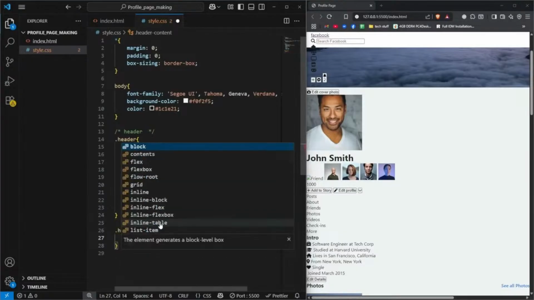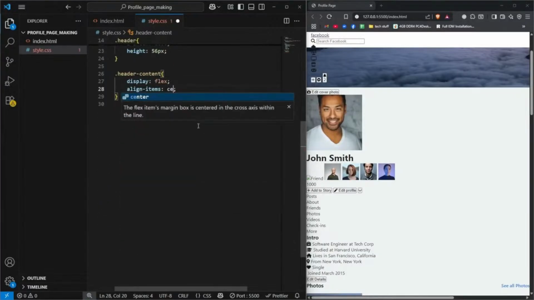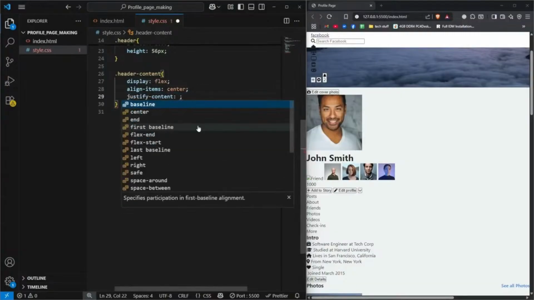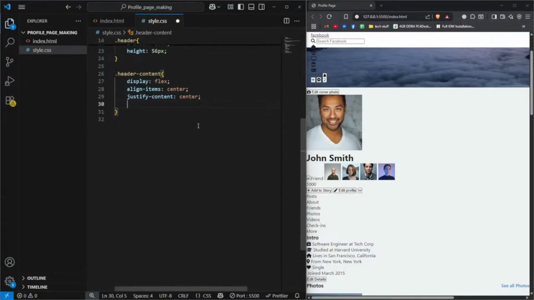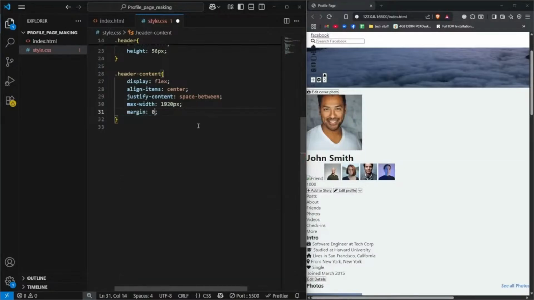So what I'm going to do is display flex, also do align items center, and also do justify content, not center, do space between, and also do a max width of 1920 pixels because we are making for 1080p monitors or 1080p resolution, whatever you want to call it.